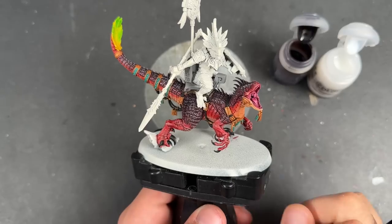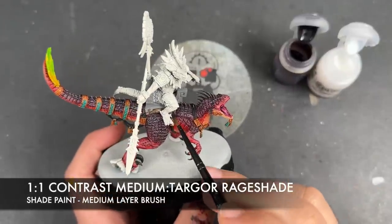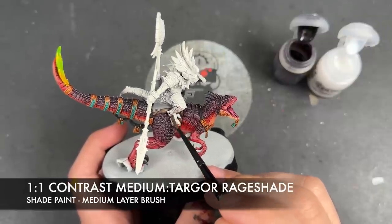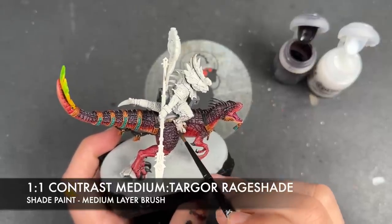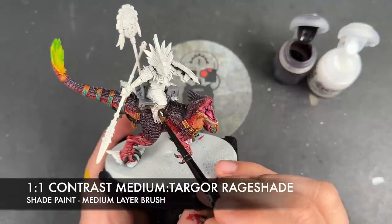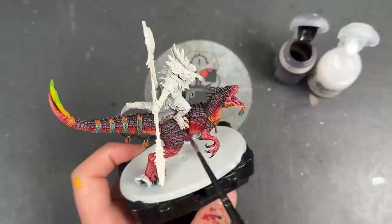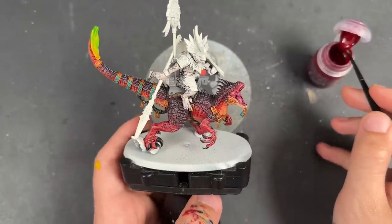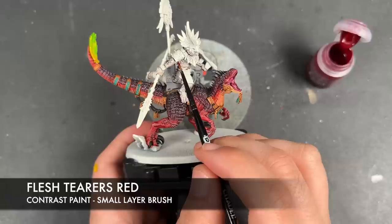So with that Dawnstone applied, what we're then going to do is take a roughly 1-to-1 mix of Contrast Medium and Targor Rageshade, and we're going to apply this over the top of the flesh. So with that Targor Rageshade all applied, we then take some Flesh Terror's Red. I'm going to use this to pick out all of the little ropes.